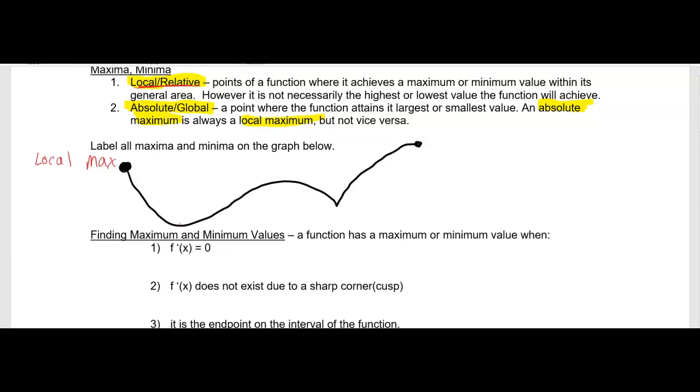If we continue on, we would eventually get to this point right here. This is a minimum. If we compare that to every other spot on the graph, we can see that that's the absolute lowest point on our graph. So we would either say that's the global or the absolute minimum, whichever you prefer. As we continue along, you'll see a high point here. So this is a max. That again is just locally a max. I used local last time, so I'll use relative this time, since they mean the same exact thing. We get a 4th spot right here. This is a local min.